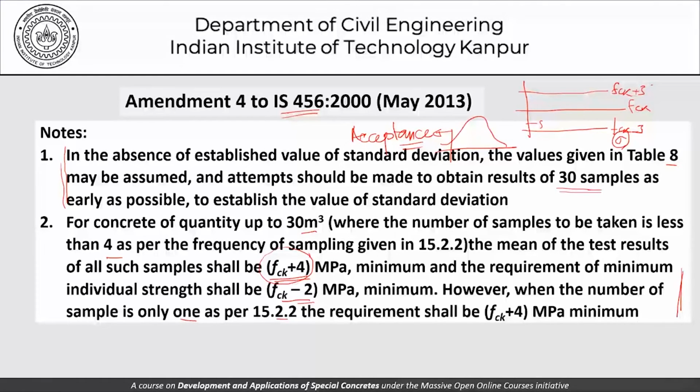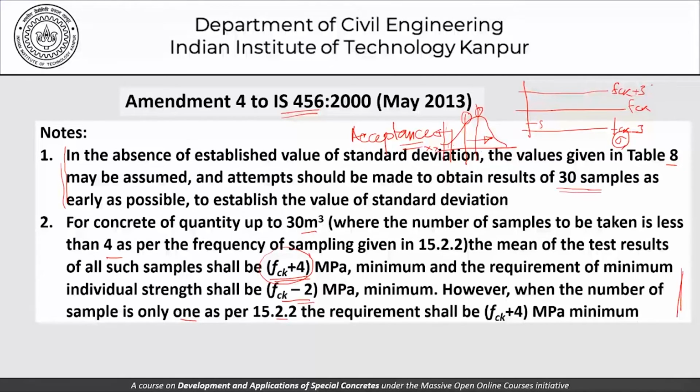As far as a group of samples is concerned, we should try to be higher than FCK by at least a certain margin. Now, whether this line coincides with this line and so on, those are minor statistical details which we cannot get into as far as our module is concerned. I wanted to raise this issue so that you are becoming more aware. You do some soul searching and educate yourself better. Having said that, we go on to the next property that we want to talk about, and that is the stress strain curve and modulus of elasticity of concrete.